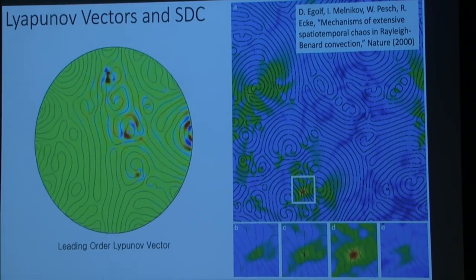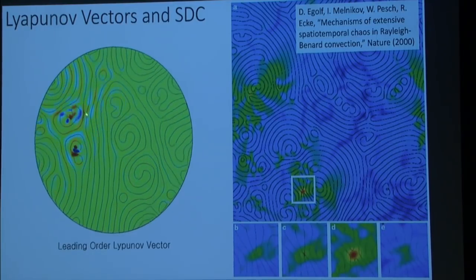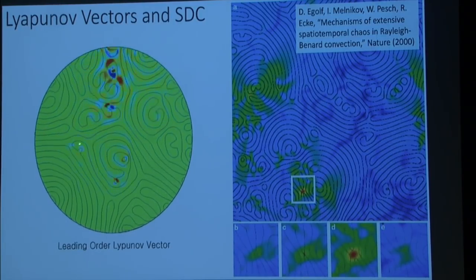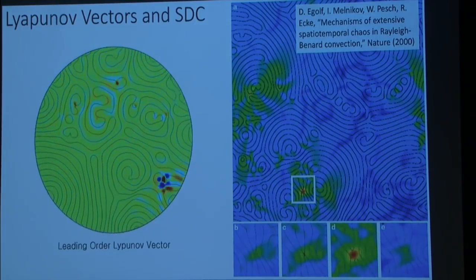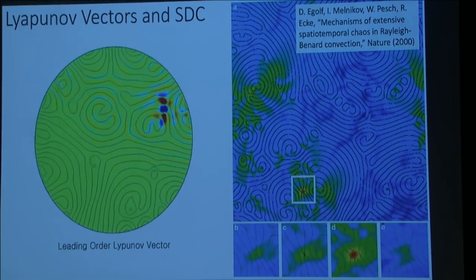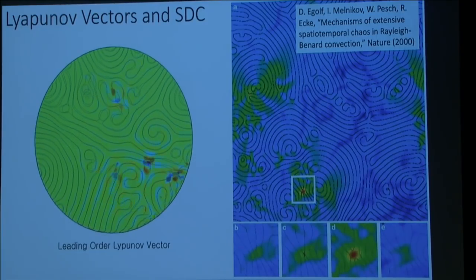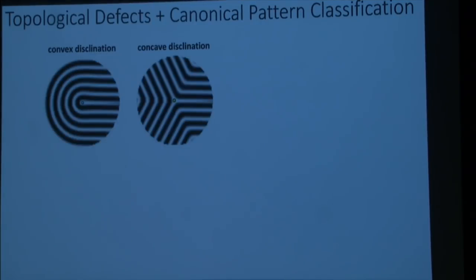Okay, so what we want to do is relate these high magnitude spots in the leading order Lyapunov vector to observable pattern phenomena. So one way to do this is, they talk about pinch-offs, but what about classical ways of describing a pattern in these locally striped type images or in Rayleigh-Bénard convection? So the classical way is to look at, say, concave disclinations and convex disclinations. These are like in your fingerprints, whorls and deltas. They are identified by taking the Poincare index of the orientation field.